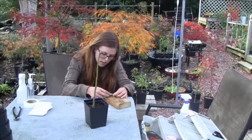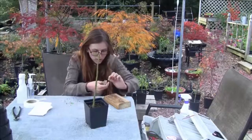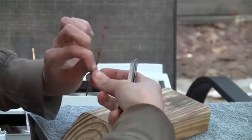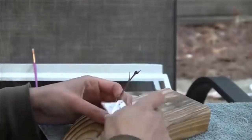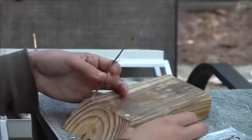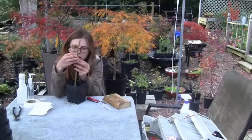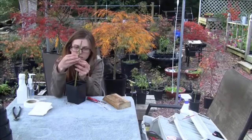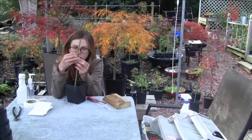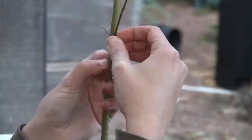Okay. Now we're gonna make the chisel cuts on our scion. And set it on your block. Use a block because it helps for a stable platform for your chisel cuts. Okay. Once again, I'm going to set my scion on the left side. There we go. You want as many points of cambium contact as possible.